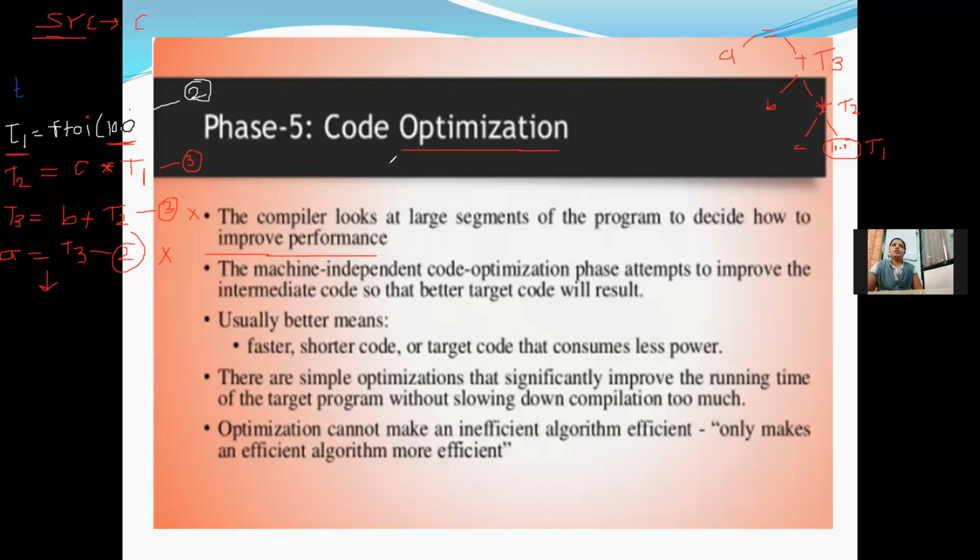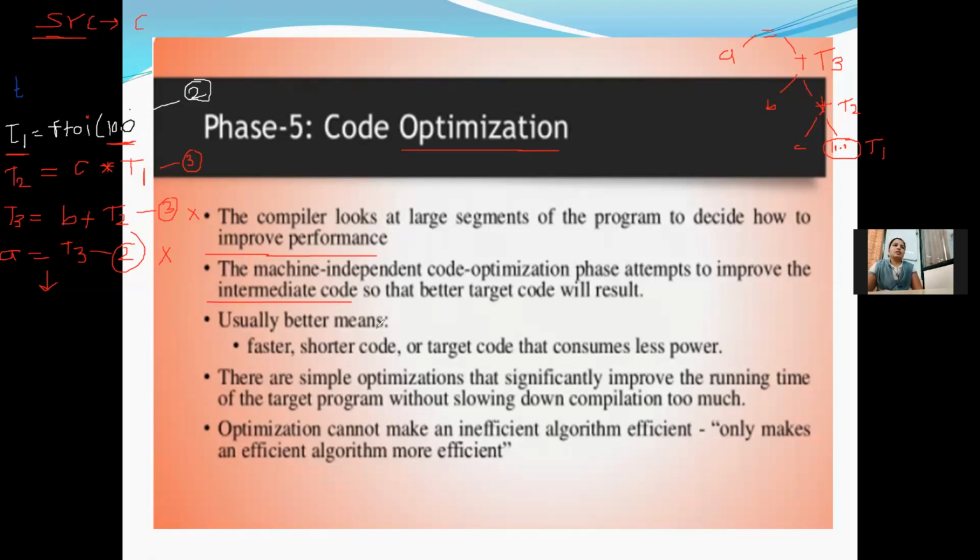So this is the intermediate code which is not dependent upon the machine. So this code is used for the optimization, because once we get the target code which is machine dependent, then further optimization becomes difficult. So we need such a code which is neither dependent upon machine nor dependent upon the source, and on which we can perform the optimization. Okay, so the code optimization is done on the intermediate code.